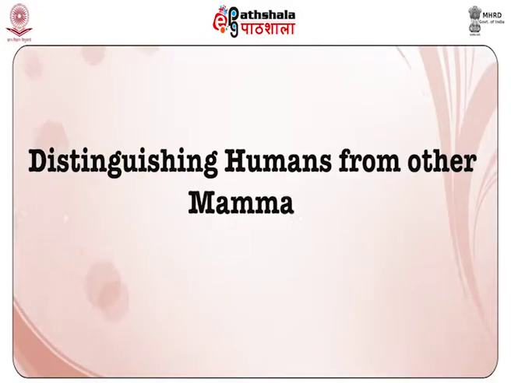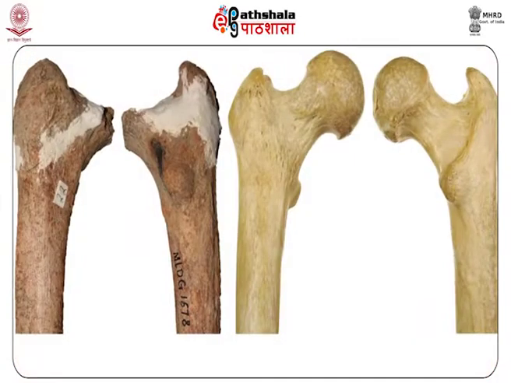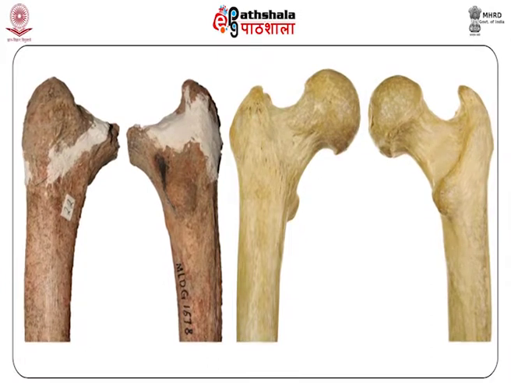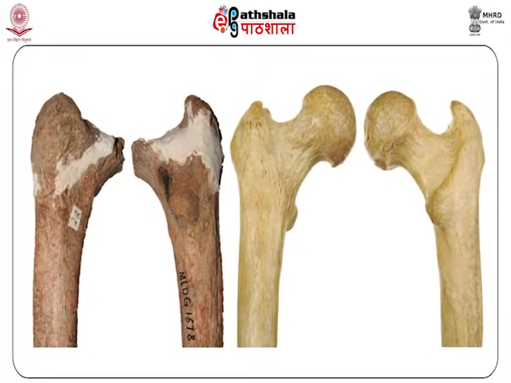Now, I will be describing how to distinguish humans from other mammals. Large mammal bones such as bear, deer, dogs and pigs are most often confused with adult human bones, and small animals may be confused with juvenile or fetal bones. In particular, when bones are highly weathered, eroded and fragmented, identification may only be possible when conducted by a trained osteologist. From an anatomical perspective, humans and other non-human mammals can be very similar in their skeletal components, and because humans are mammals, they possess many of the same skeletal characteristics.